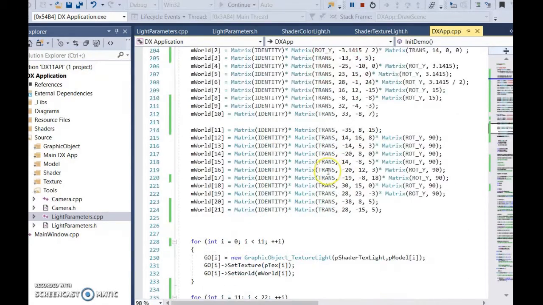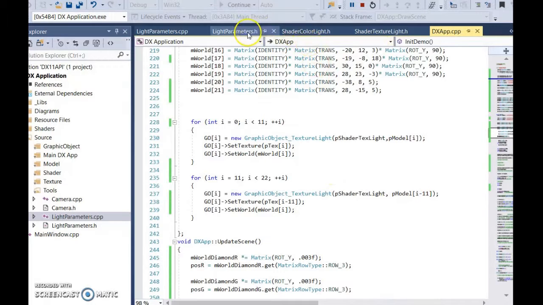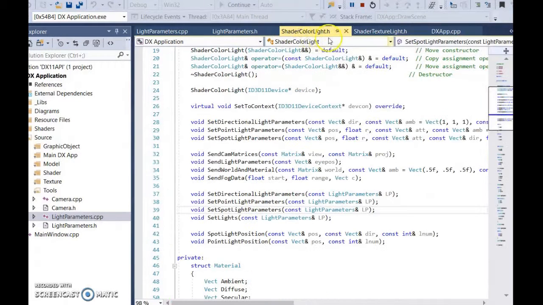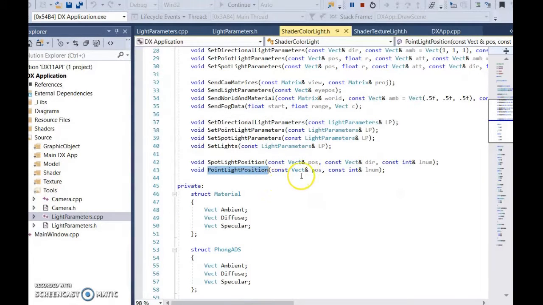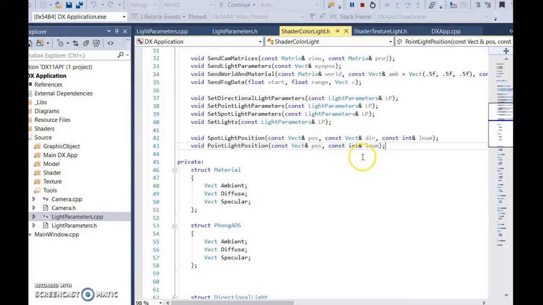And the other thing that is also pretty handy is that each shader class has a spotlight position and point light position, which helps to rotate all the lights if we want. In the previous iterations of the shader classes, they would send all the data, and that was very slow for the meshes.